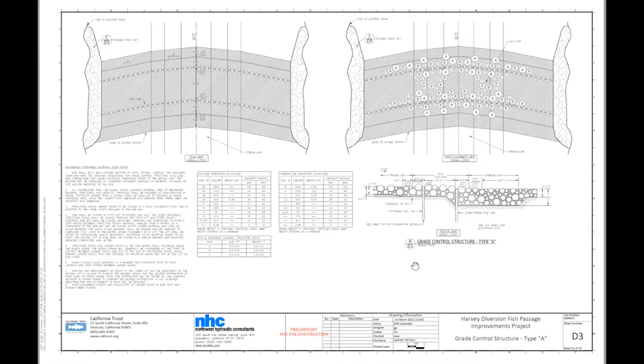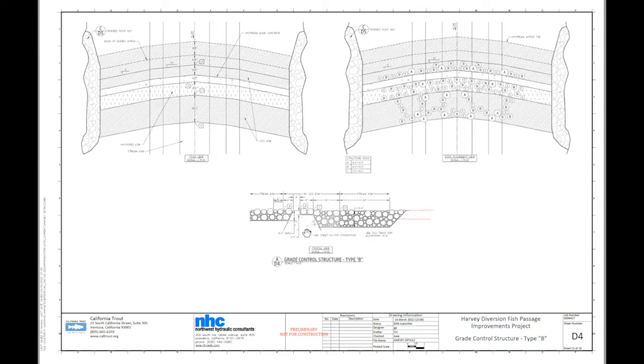We have two types, and I won't go into the details here, but the two types of grade control structures. One uses piles to reinforce the structure. The velocities on Santa Paula Creek are very high, and there's very large bed material moving. The flow per unit foot is one of the highest I've seen, actually. And so it's not really possible to stabilize these structures with just rock. And so we've used, in this case, piles to help reinforce it. And in the second case, concrete to help reinforce it. The concrete version is generally used towards the downstream end of the project where the fill depths are lower, and it's easier to put a gravity or mass structure in there. And for every grade control structure, there's a rock key that fits on the bank to try to prevent flanking around the grade control structure.